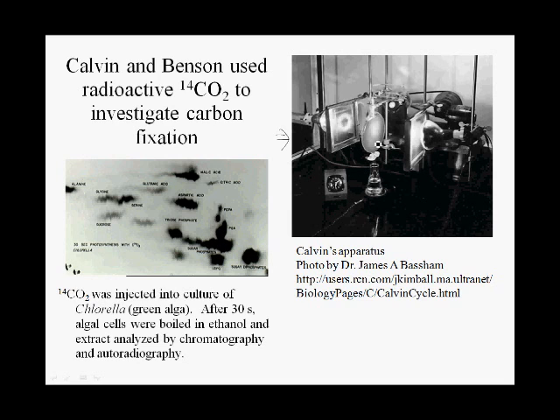So when they did this experiment, after 30 seconds of labeling in the presence of radioactive CO2, what they found is that all kinds of compounds became labeled. We see some amino acids like glycine and alanine, aspartic acid. Malic acid is a 4-carbon sugar. And here we see sucrose, which is a disaccharide of two 6-carbon sugars. So in as little as 30 seconds, the radioactive carbon dioxide has been incorporated into all kinds of molecules.